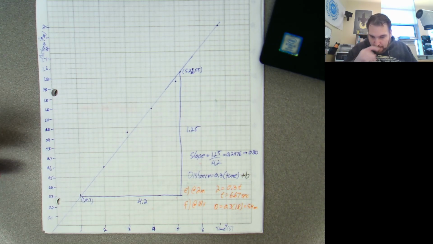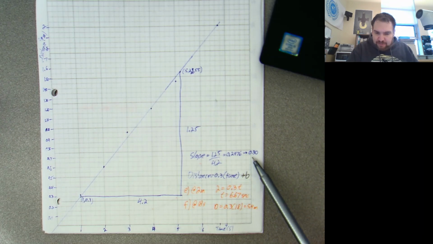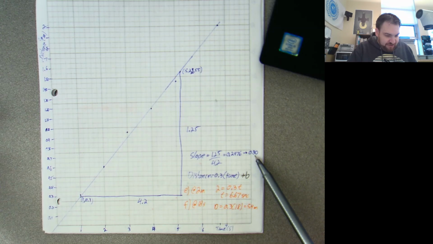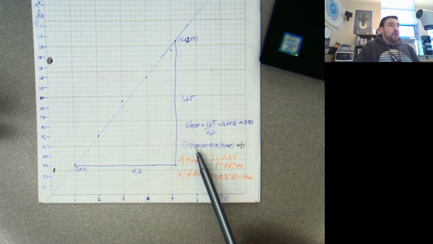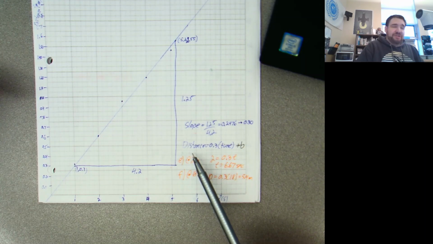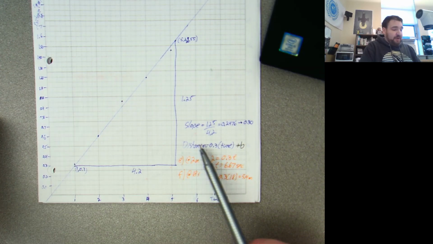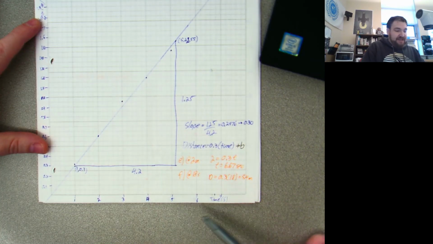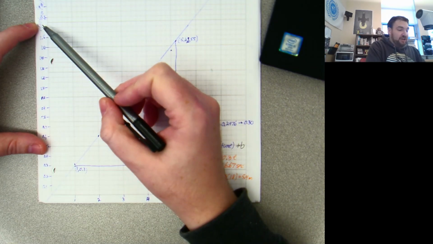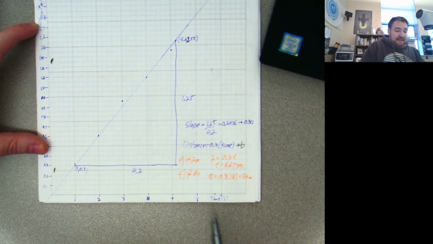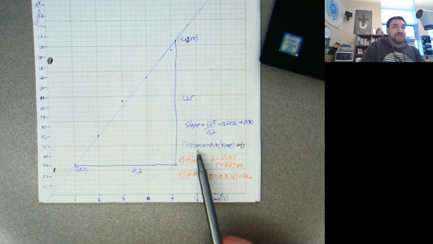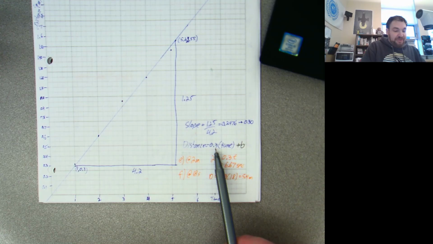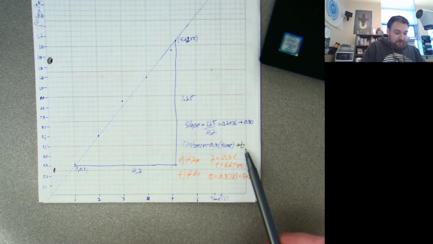There's my plot. Well, the thing looks linear. I determined the slope to be 0.3. I determined the equation of the graph to look like this. So if it looks like a straight line, you're always starting with y equals mx plus b. But then you're replacing y and x with whatever your variables are on the y and x axis. So distance is in the y, time is in the x. So my equation is going to become distance equals 0.3, my slope, times time, and then plus my b value.